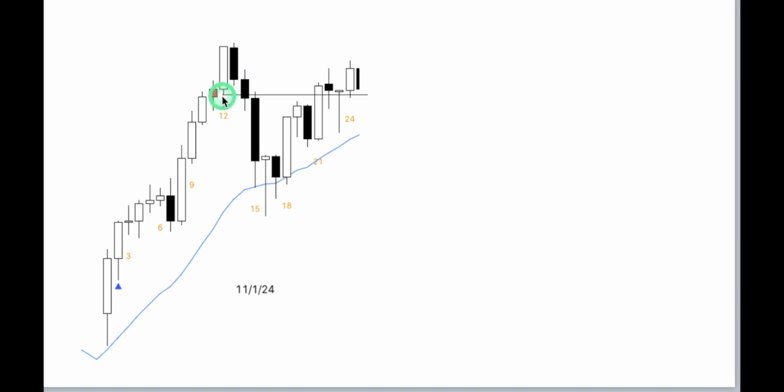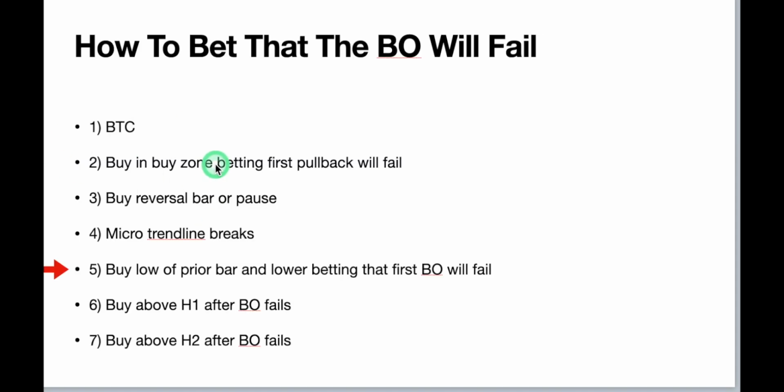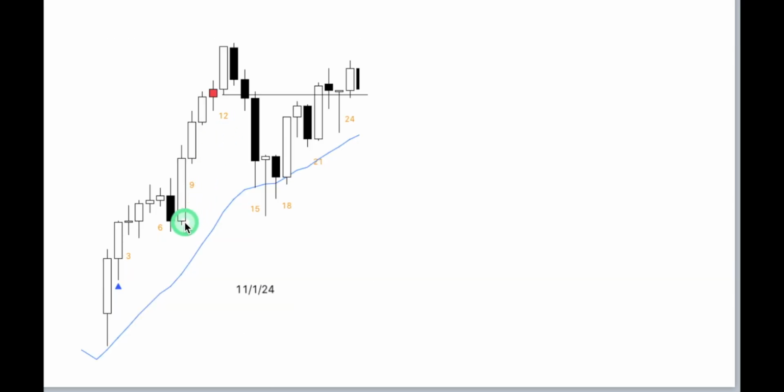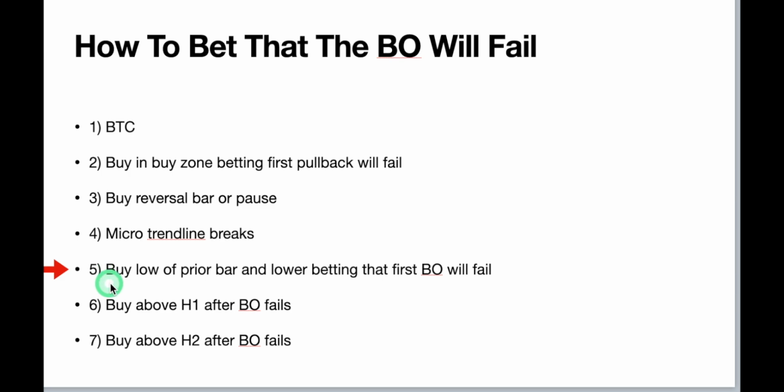Now, let's say you see this as a microchannel and you want to buy the last strong bull bar. That is recommended after a doji and a final bull bar. At that point, you want to move down the list and become more cautious. So this is order of urgency, highest urgency to lowest urgency, but also it's an indication that if you see these things, the microchannel is getting weaker. So at this point, we had the micro trend line break and the pause bar. So we've had 3 and 4 already. So now we're at 5.